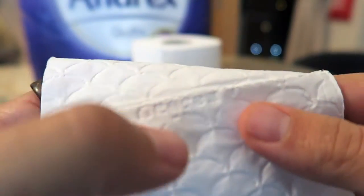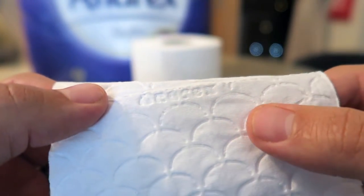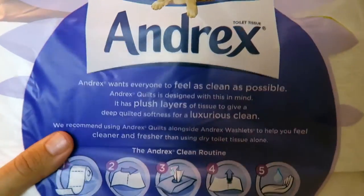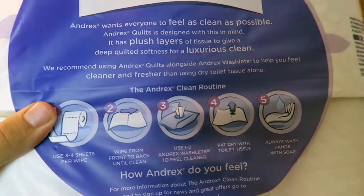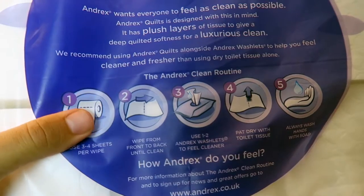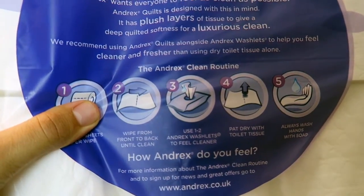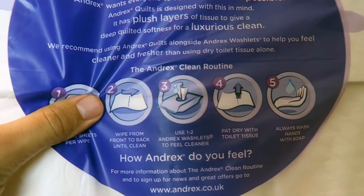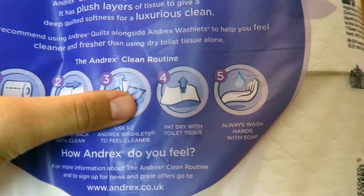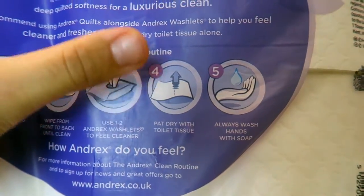So there's a secret message here — a nice Easter egg, I like that a lot. There are also some pretty cool and easy instructions at the back of the package — it shows you how many sheets you need to wipe and where to wipe from. And if you want to go green and save some paper, you can reuse it. Or you can use it as a tissue if you're feeling under the weather.